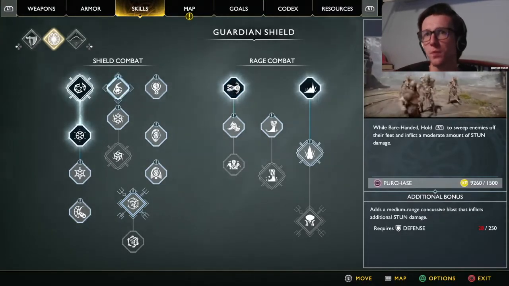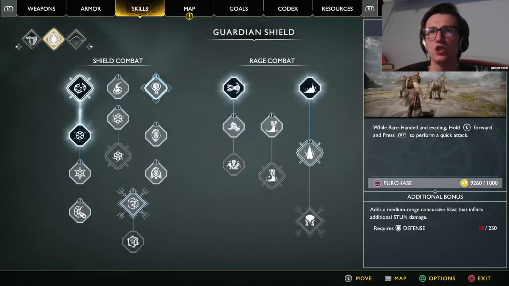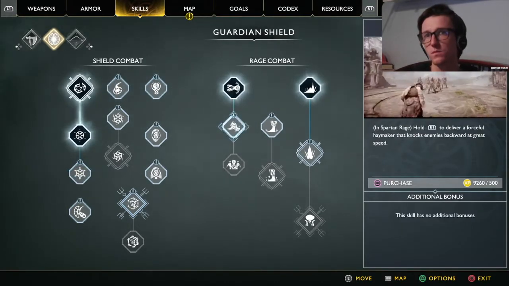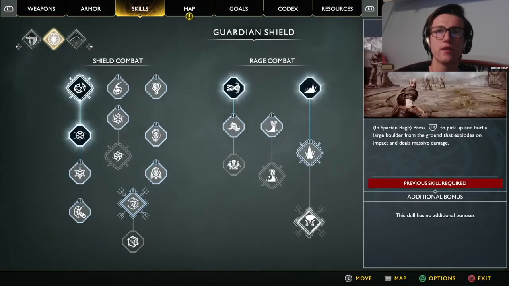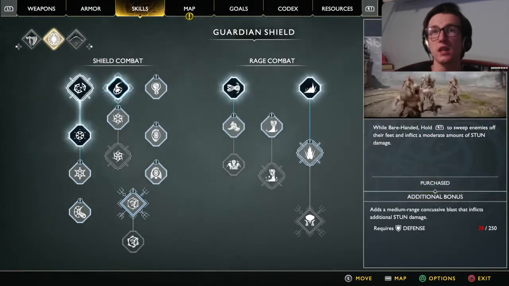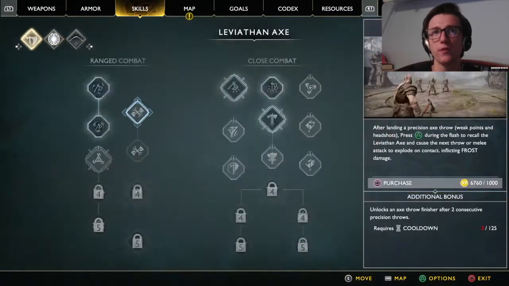What do we have here? The Guardian Sweep, I do remember that being seen. And then the Agile Strike. When barehanded and evading, hold. Ah, that's right. And then there's Guardian's Justice and then Encountering Crash. Fury, that's when I'm in rage and I've got the full wrath, right? So anyway, I think we're gonna do something from the shield. I think we're gonna do the Guardian Sweep. That sounds like fun, honestly. Let's just do that. Nope, go back. And why not? It's only 1,000. Let's just do the Agile Strike. Just be prepared for that.